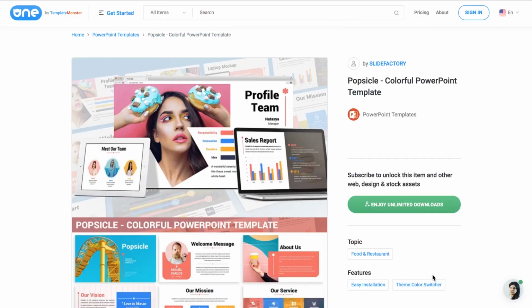Before we start, let me share with you what template for PowerPoint I'm using, because we're not going to be creating elements from scratch. We're going to be using a PowerPoint template or a PowerPoint theme, as it's also called. Since we're all busy people and we value our time, many of us cannot afford to start creating designs from scratch, especially when we have to create a lengthy presentation with lots of elements, many slides, and product placeholders, everything like that. This is why it is so easy to get a PowerPoint template.